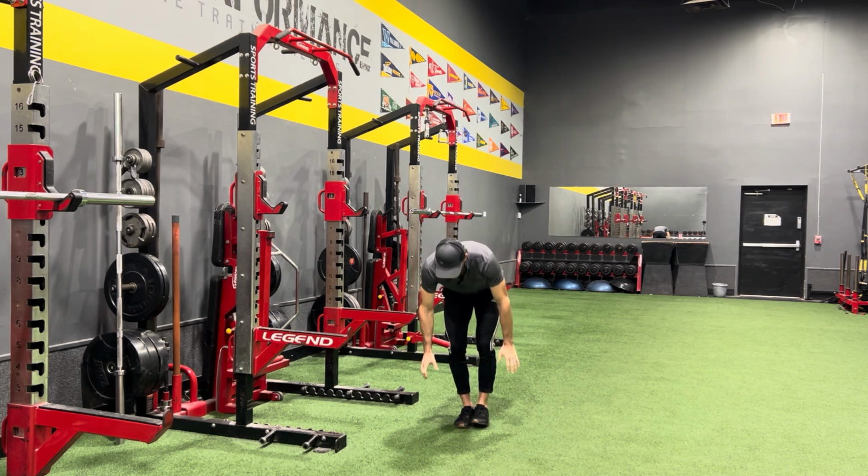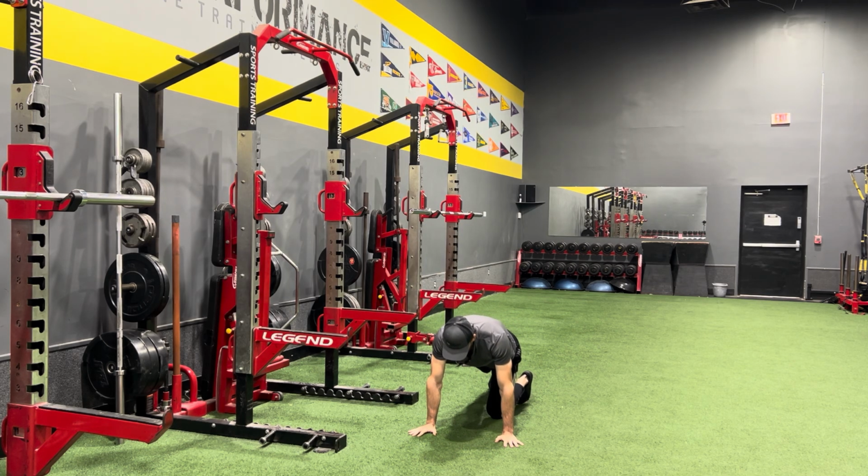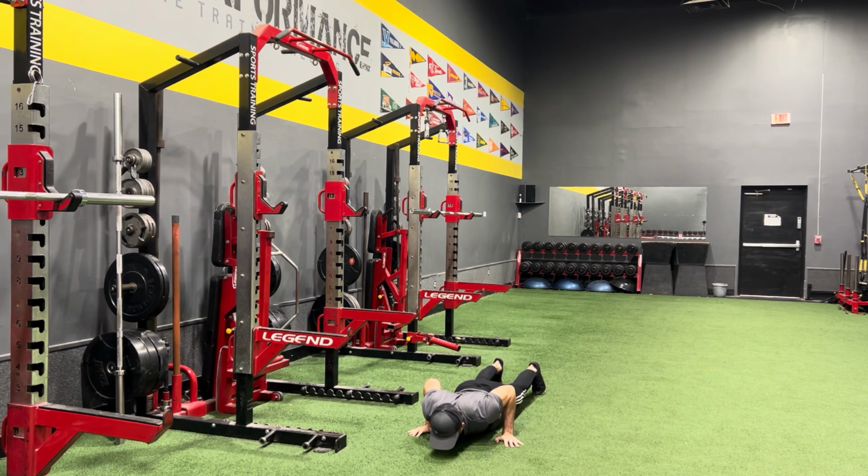Good, push up. Hips and chest touch the ground at the same time. Gonna rock those shoulders, go a little bit past those wrists. Tuck those elbows in around 45 degrees. And lock those arms out at the top. 5 reps.